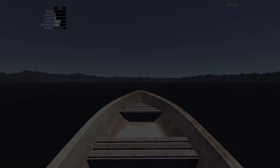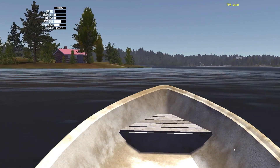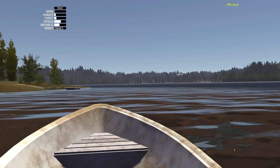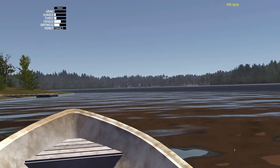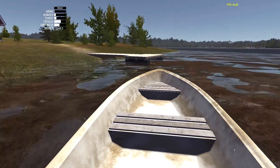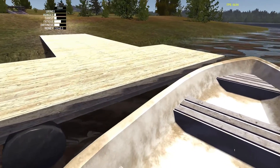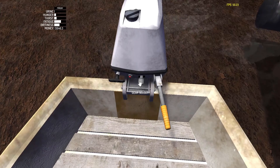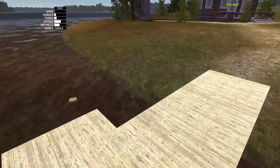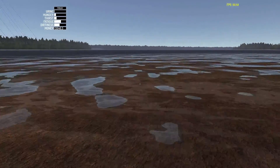Now we're approaching the boat dock. All you want to do is just slowly creep up to the boat dock, or you can also pull up on the shore. There's also a boat dock over here that leads to the shop — you can see the church there in the background. Just pull up next to it, shut the engine off, and press enter to get out of driving mode. You can also get in the water, but keep in mind you can't swim, so you might not want to go in the deep water.